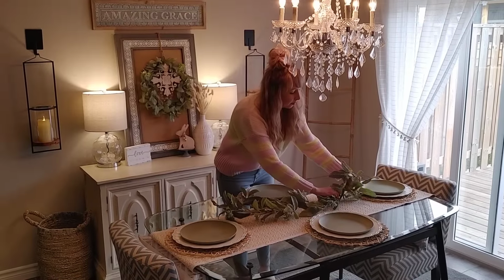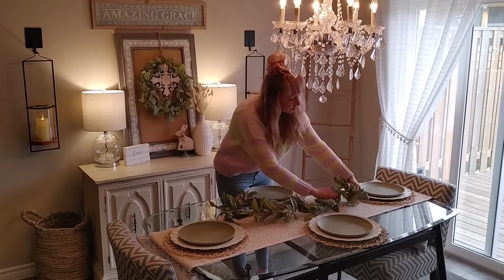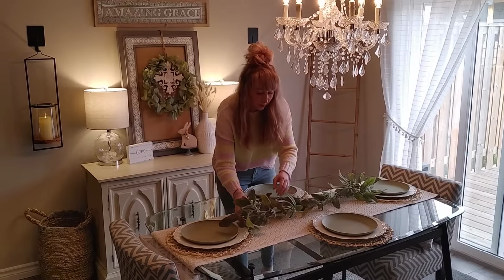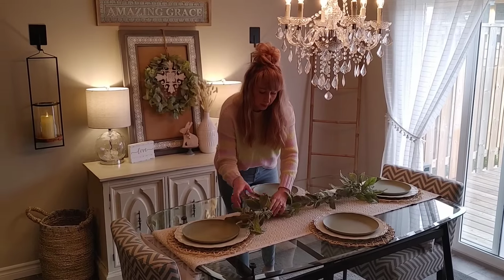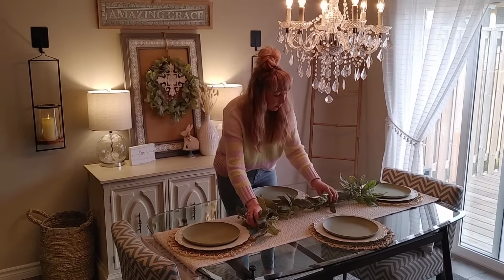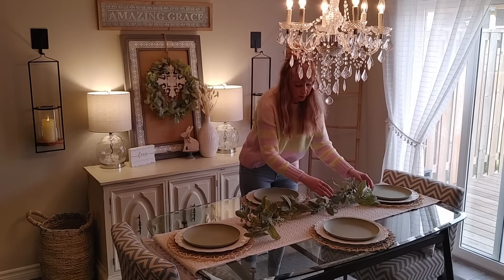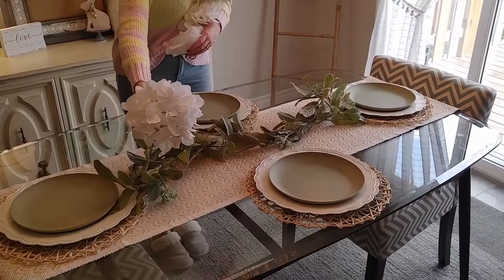I wanted something really simple for the center of the table and something that wasn't too high. So I got this lamb's ear garland, and I like the fact that it does tie into the wreath behind me. And I just added that to the center of the table. And again, I really wanted to pull in a lot of greens for spring.